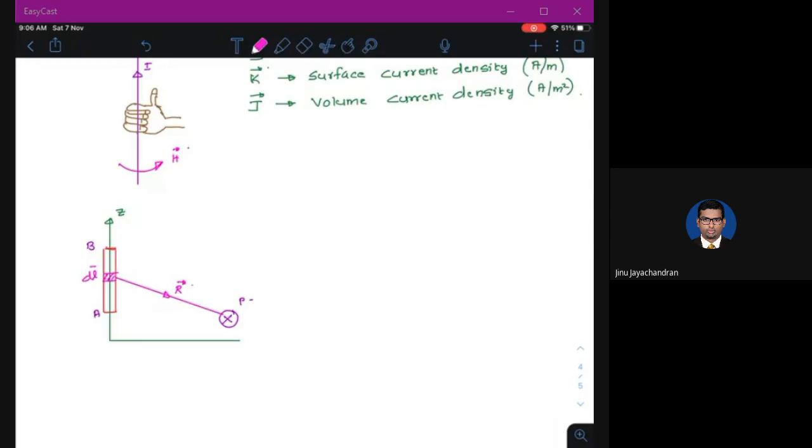Let's say this is the origin, and this is at a distance Z from the origin. Let's say this distance is rho. And let's assume that it makes an angle alpha here. Let's say this is alpha 1, and this makes an angle alpha 2.